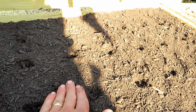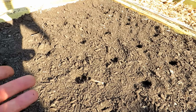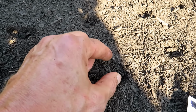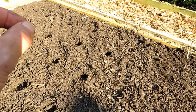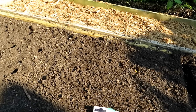So spacing 2-3 inches, you know, doesn't have to be exact, about a half an inch deep, and then just 1 seed, 1 pod from the packet. If more than 1 come up, when they're about this tall again, you thin to the strongest plant. And I set everything up with finger holes, or if it's a bigger seed, I put it right on the surface so I can see what the spacing looks like.